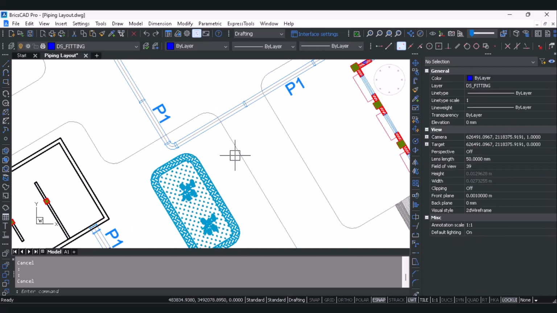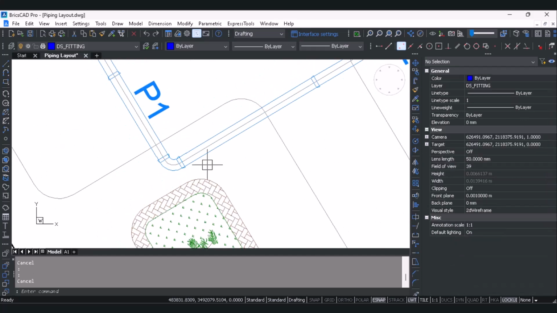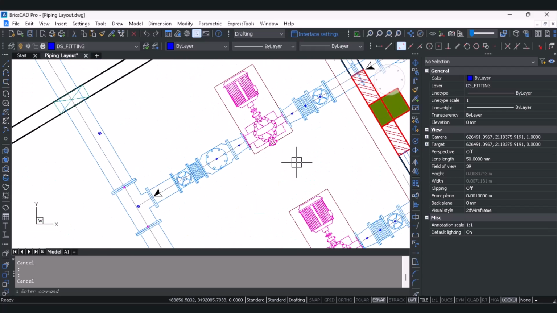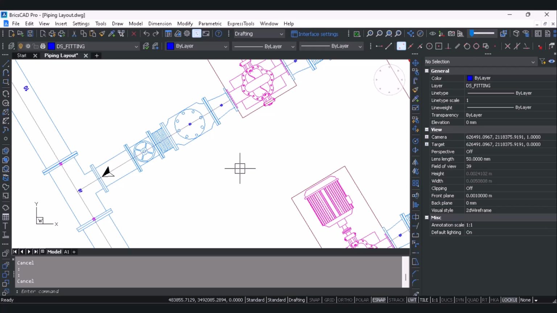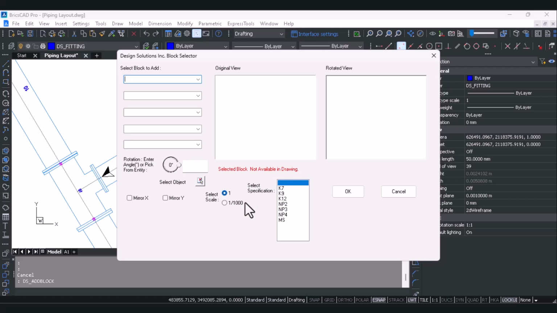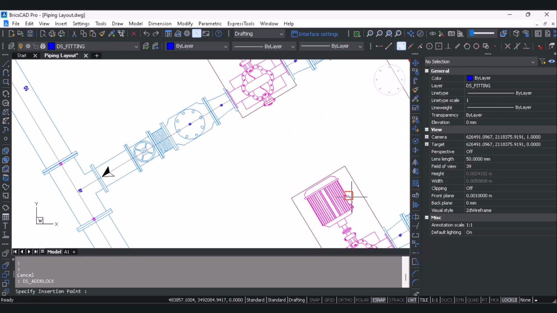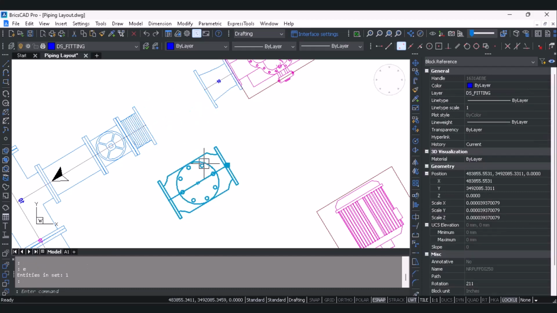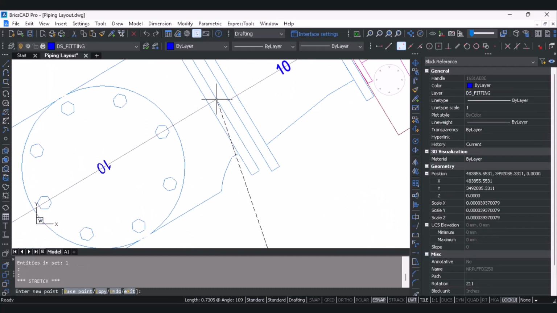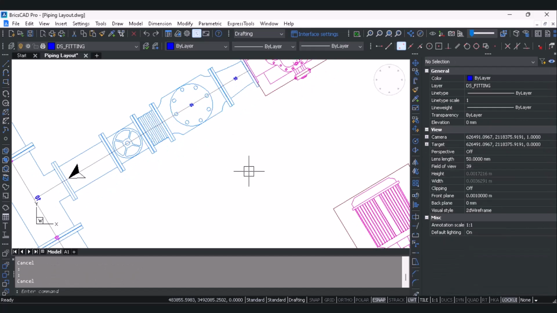By standardizing these fittings, we are able to generate the BOQ automatically. Now let me show you for this pump. This is a pump and this is a non-return valve. Let me add again a non-return valve here. ds_add_block, and then I will go to non-return valve plan. I will go to flange, ductile iron 250, and then I can again give any angle, or maybe let us say I give an angle of like 211. So this non-return valve has been placed. I just need to drag it and place it here. You see, this is a standardized block which has come.